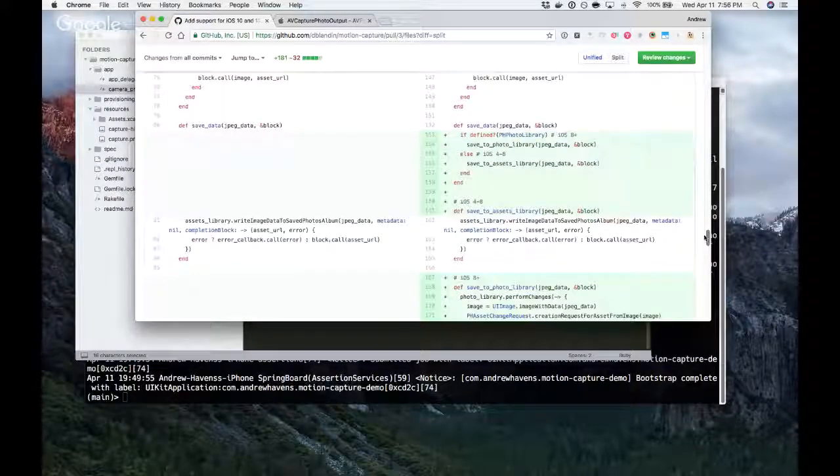Save data. If it's iOS 8, then it uses this PHPhotoLibrary. Save to the photo library.